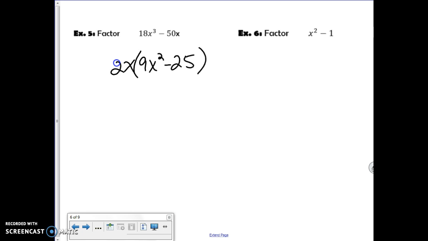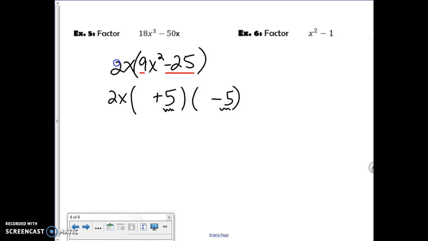Alright. So then what you should do is say, okay, let's see, are they a difference of squares? Are 9 and 25 both perfect squares? And in fact, they are. So what I'm going to do is bring down my 2x and write my 2 sets of parentheses. I know one has to be plus, one has to be minus. So remember the trick to find out what goes in the last one is I always took the square root of the last number. In this problem, it is 5. So I have 1 plus, 1 minus 5.